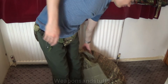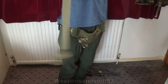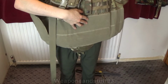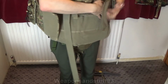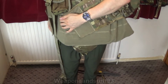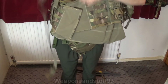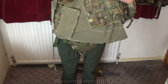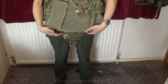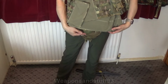So yeah, you could obviously have your Osprey vest or whatever vest you're using, and you could then put this on over the top. Let me do this up quickly. I'm not going to get it perfectly aligned for this video, but yeah, you could certainly do that, and that would work. As I said, the vest would be done up a bit neater if I'd actually done it up properly. But yeah, that goes under the vest and it doesn't catch on the vest at all, so that's good.